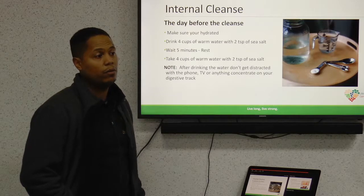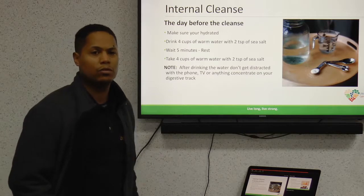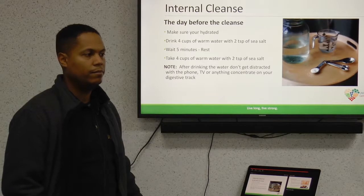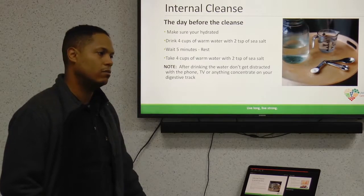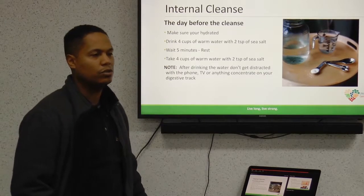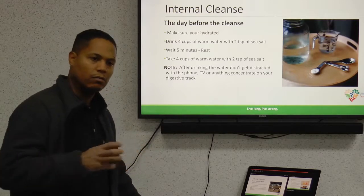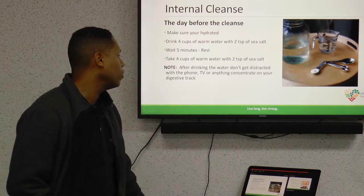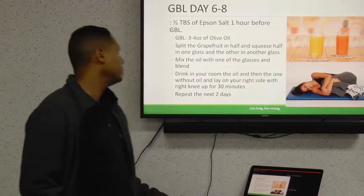So do it, but I would really like you to do it at the end. If you're going to go the route of Epsom salt, make sure that by the end you start taking charcoal, okay? Because I am not so sure that Epsom salt cleans out everything as it should. So you take charcoal just in case there are any toxins left over, and at least it will get rid of the toxins. Okay? Don't get distracted with your phone or TV. Concentrate when you're doing this.